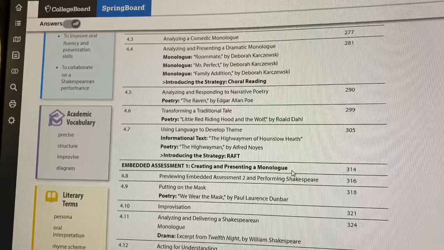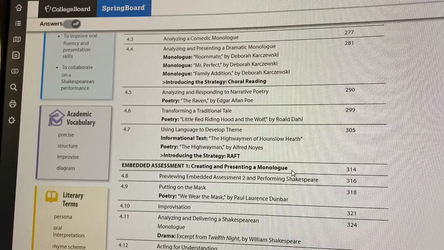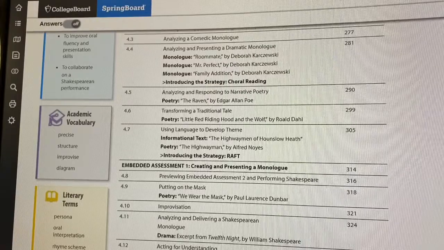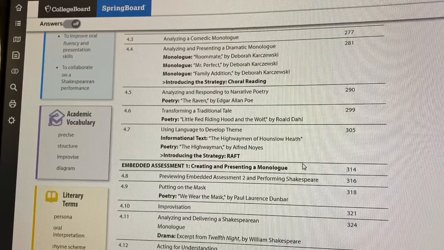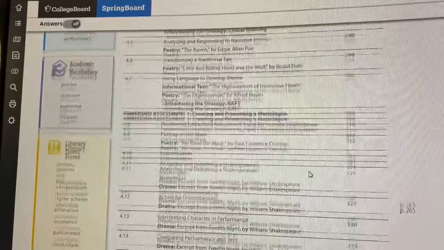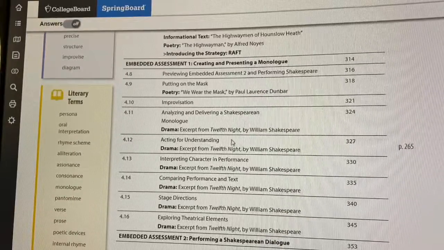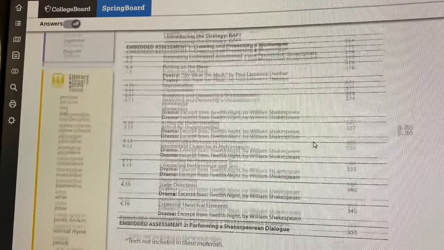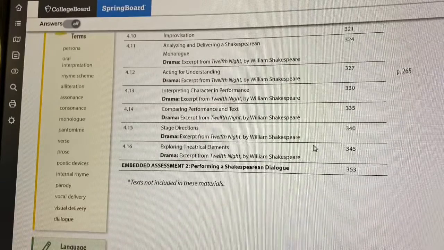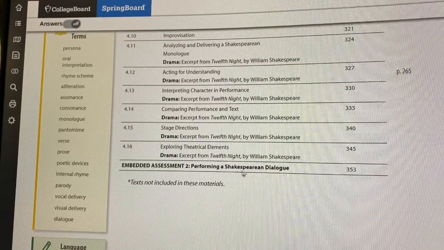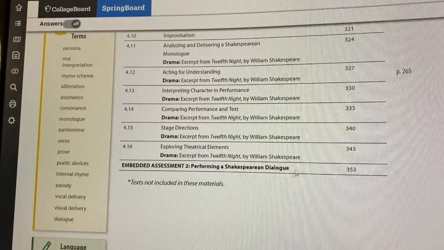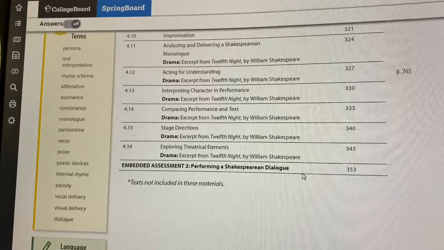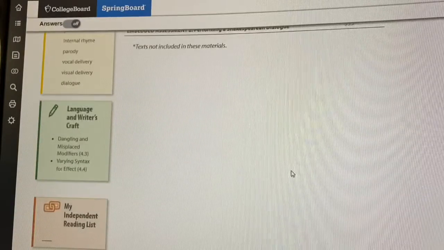So it is another performance, and you're going to have to create this one. Not too different from your presentation, actually, but it'll be a little bit different. And then Shakespeare, Twelfth Night, will be the very last part of the unit. We'll see how far we get in that. And then hopefully, I'm really going to try to squeeze this in because I really want to see you performing some Shakespeare. So I'm really going to try to get to that one.